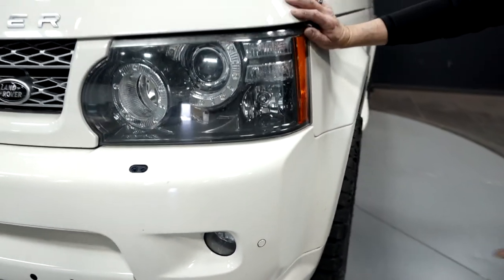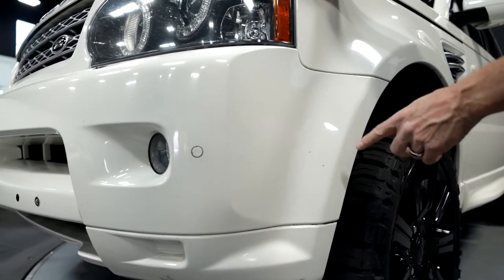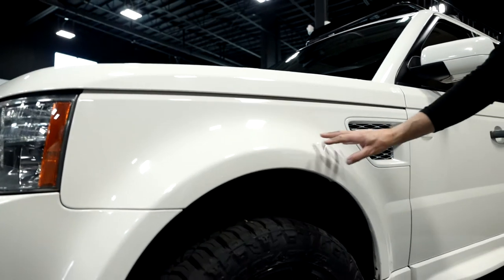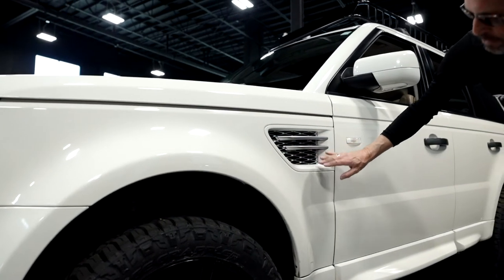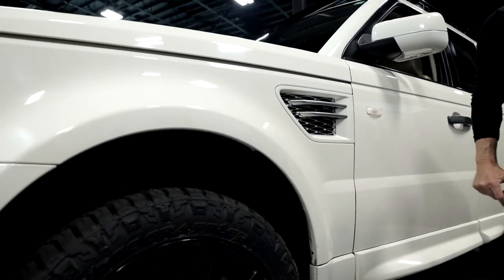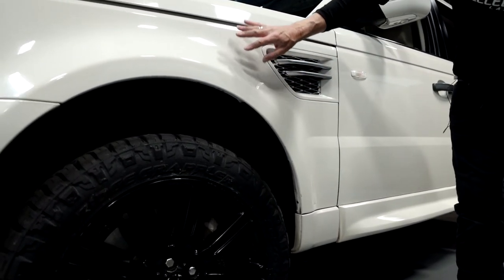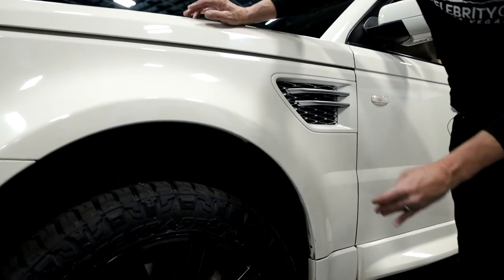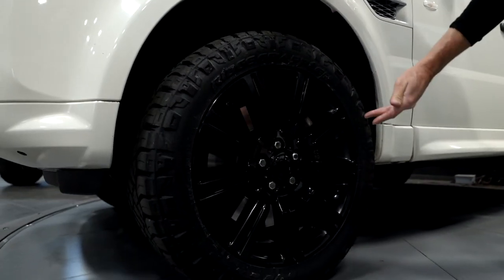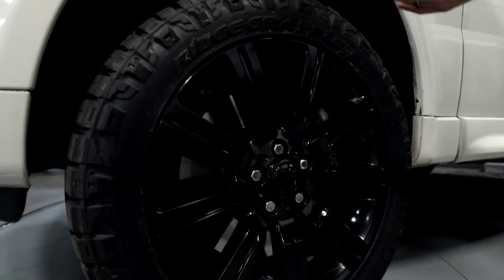The headlights need a little bit of a shoe shine. Got a couple of little black marks on the paint up front. Every panel has a little bit of road wear, and it's dying for a professional detail. Maybe you throw a couple of little blobs of touch-up paint in some of these spots, then get your detailer to go over it after putting a little bit of clear on it — you're probably going to be in really good shape on this vehicle. There is curb rash pretty much on every wheel, but they're minor. We did a little touch-up and fixed them up. The wheels are in good shape, they're all straight — they're not going to wobble on you.